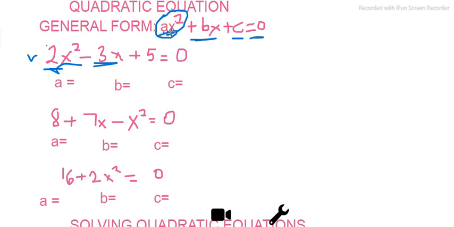You will see that 2 is multiplying x squared, which means our a is 2. Then b is what multiplies x, so what is multiplying x here is minus 3. Please, the sign at the front is very important. Are you with me? 2 is the same thing as plus 2, so putting plus here will not change it. Do you understand what I'm saying? So minus 3 is our b. Please, the sign is very important. Then c is the constant term, which is what? Plus 5.